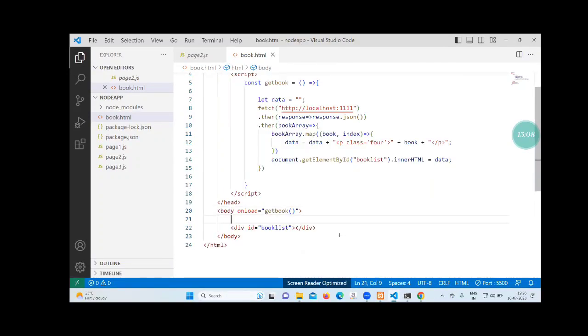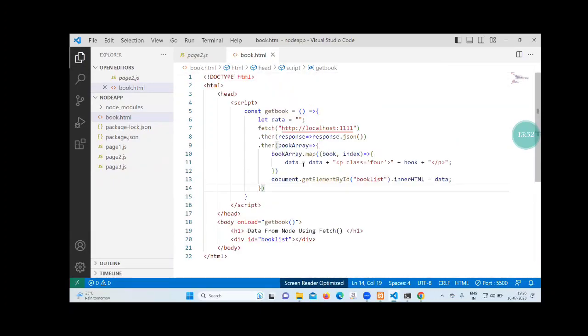Before the division, you add one H1 also: Data from node using the fetch function. Hopefully, if you refresh the page, it will give you the list of data.